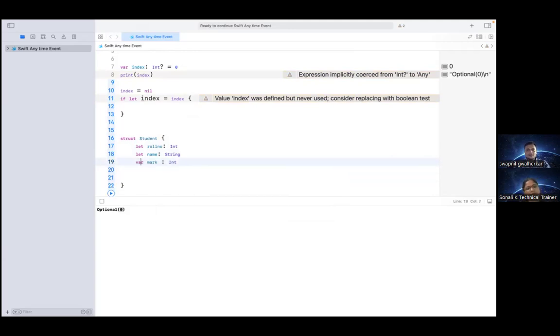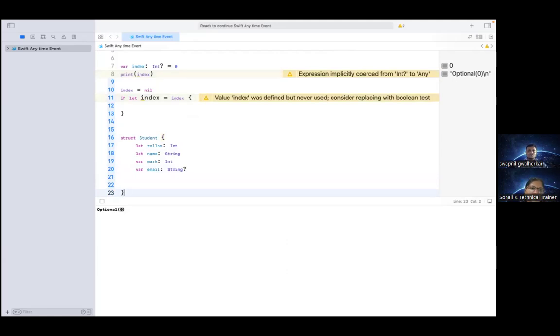We can have an optional value for email ID. Email ID can be optional, so we are putting it as a string. Once you place a question mark over there, that is an optional variable.